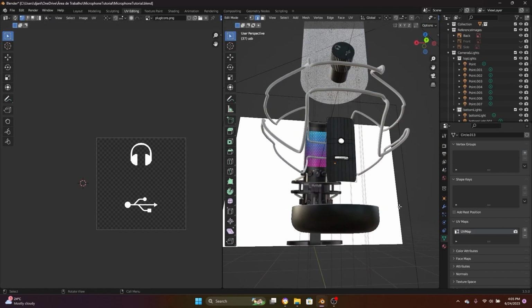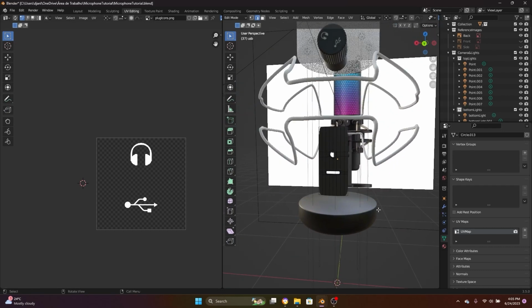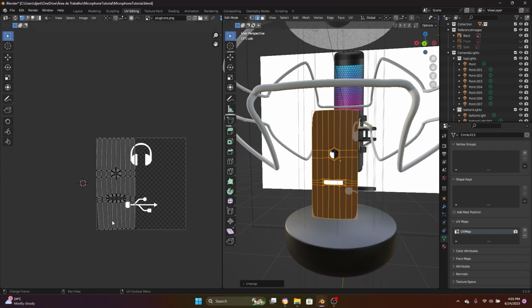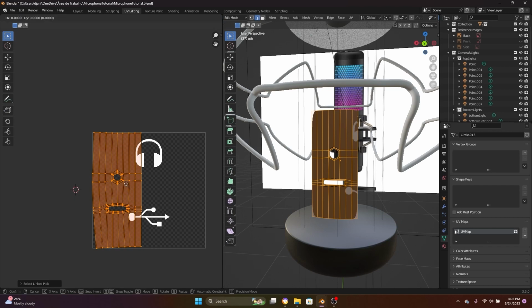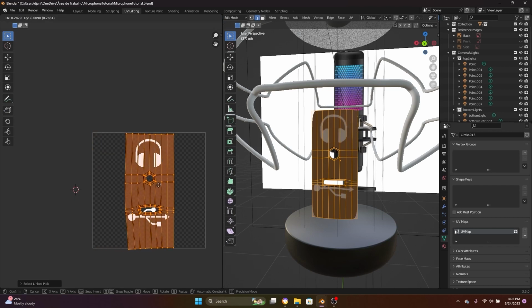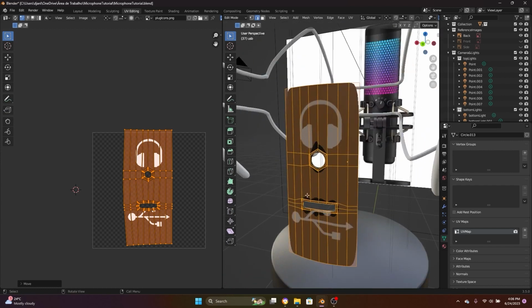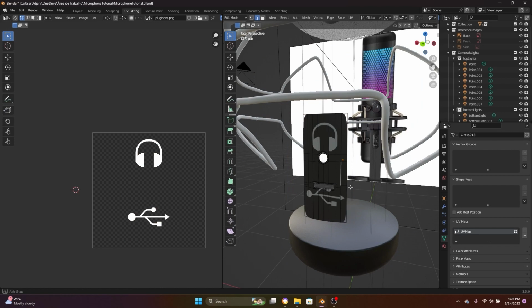In this case, I think we don't need any seam. Okay, let's just select everything and press unwrap. And now we can position the right place here. Okay, the earphones, it's placed here. Okay, so let's make a seam here.